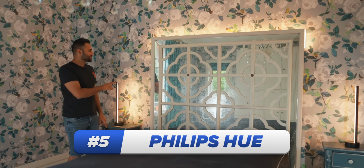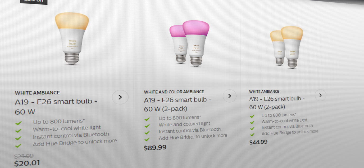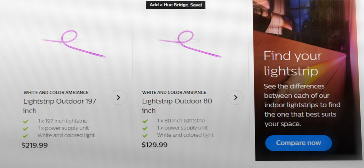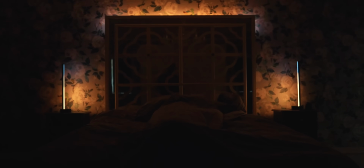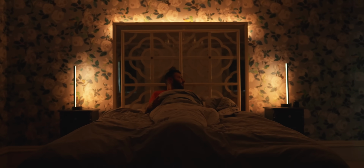And then I've been pairing that with a Philips Hue lighting system designed specifically to wake me up naturally. If you've ever looked at Philips Hue stuff, you'll know they're very expensive for what often looks like very simple looking bulbs or strips. But the key perk is the software. So you can set your desired wake up time in the app. And then these two on the side, about 30 minutes before I actually need to get up, will slowly start to glow with sunrise colors. And then this light strip above me will project those colors, kind of like the sky, onto my ceiling.